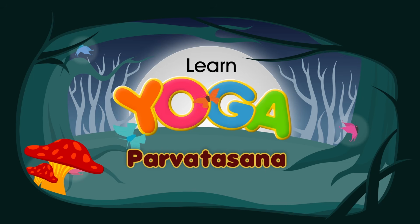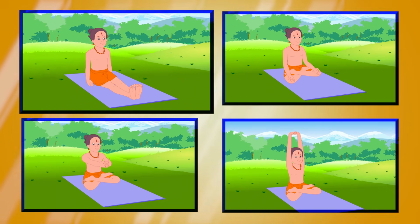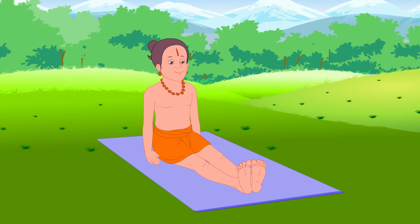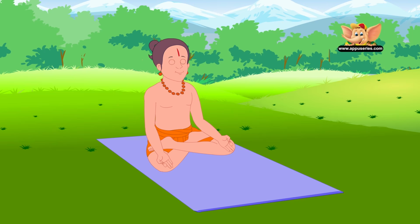Vajrasana. This asana is also called the mountain pose. Start this asana by sitting in Padmasana. Stretch your hands in front of you and interlock your fingers.